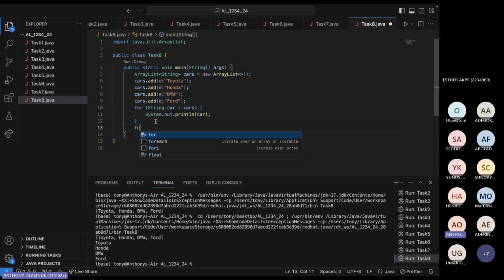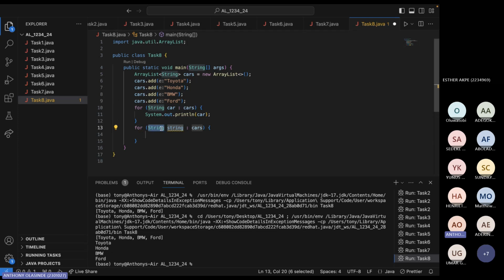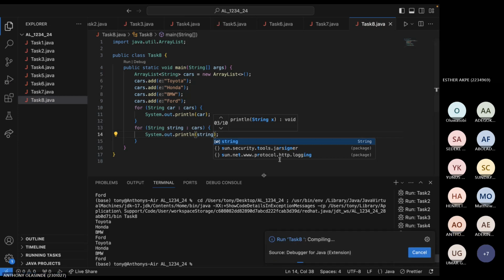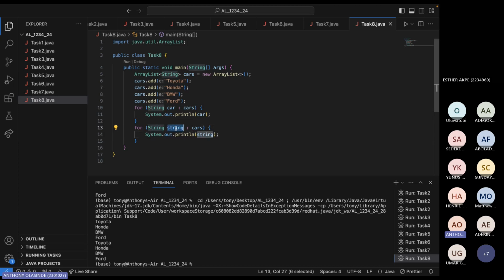It's the same thing as if you do for each for string in car. So there isn't string here. So what you might want to do is S out string, right? It's still the same thing, but just for the sake of writing something good, you should change it. If you don't want to use car, you can use S, you can use anything. Just make sure it's different from this. You can use S. So if you use S, you print S, play, and you still get your stuff.